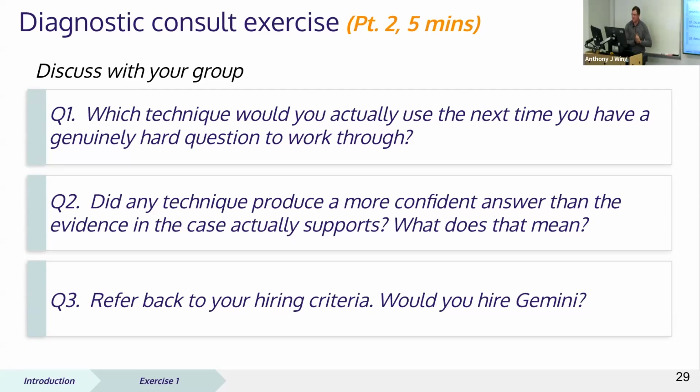With this first question, which technique would you actually use the next time you have a genuinely hard question to work through? Maybe you only used a couple of them, maybe none of them worked. Was there anyone that stood out to you as an effective prompt when you compared the 2? Any that you felt better about as opposed to just a default prompt that you would have normally asked? Any opinions, any feelings, thoughts?